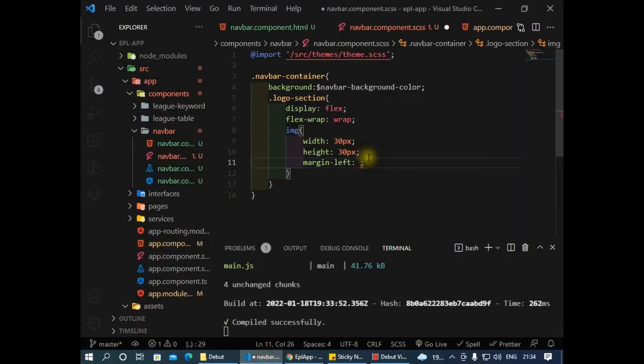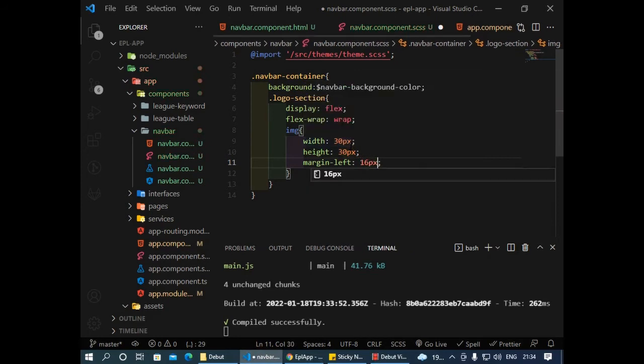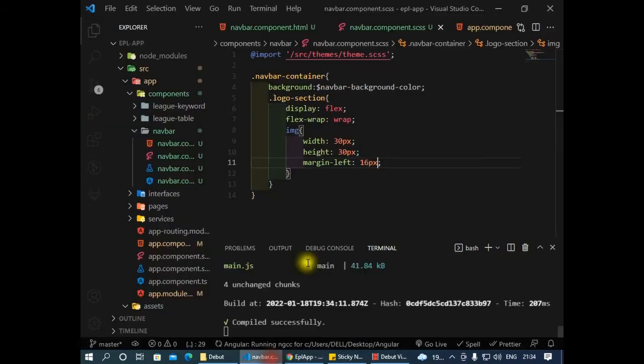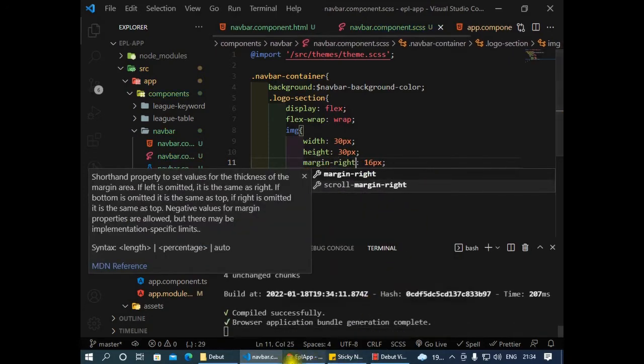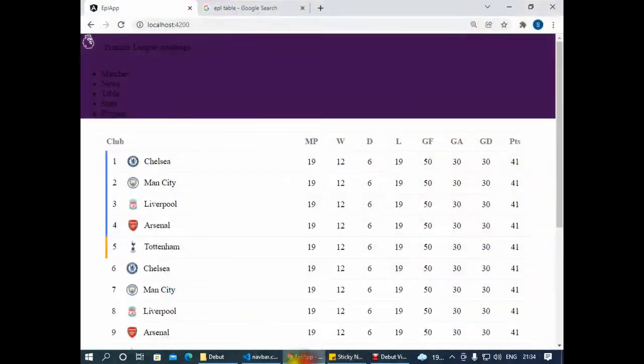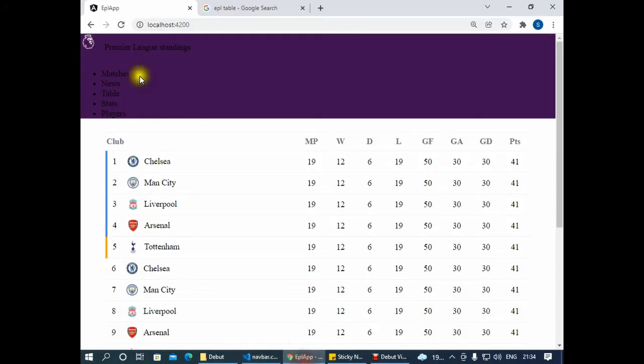So the margin would be set to around 16 pixels. I think that would be fine. Sorry, my bad, it's margin right, because we want that other side to be shifted.